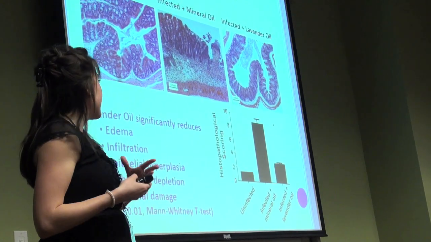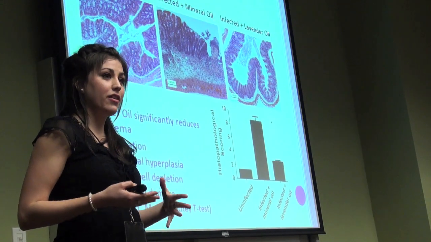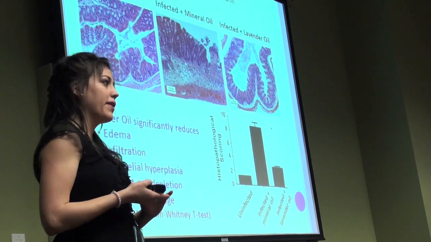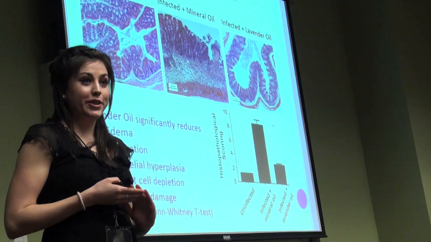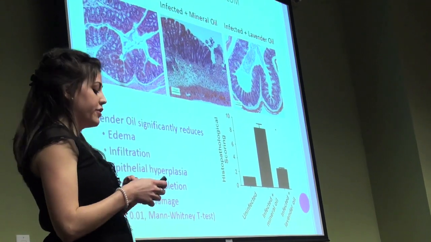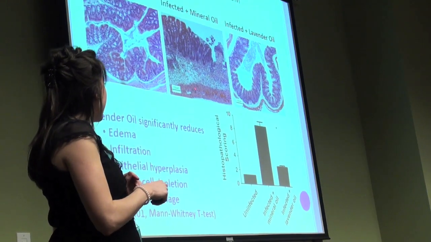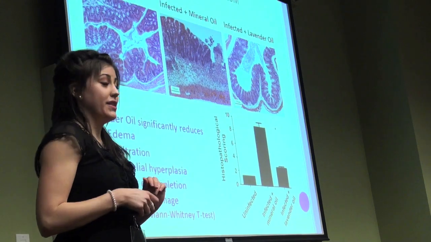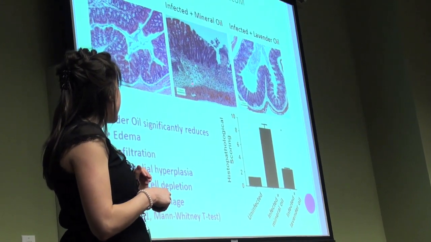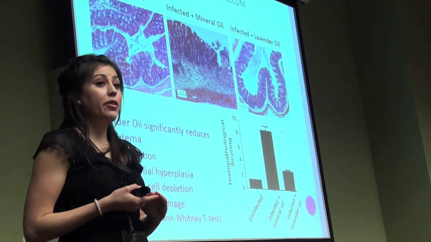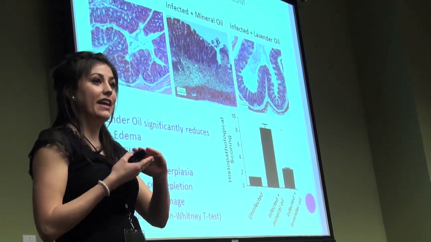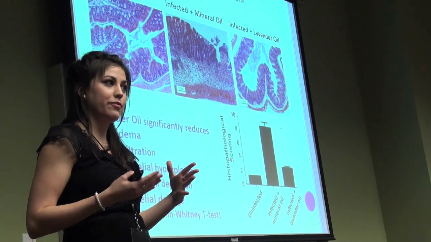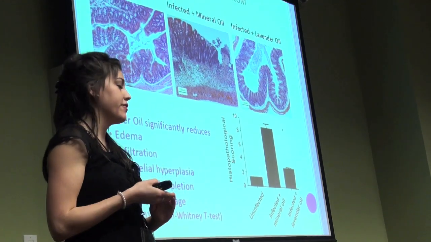So to properly assess and compare the extent of the damage, we use a method called histopathological scoring. In this method, we look at 5 parameters. We look at edema, or infiltration of fluid beneath the skin, which you can see here. We look for infiltrating immune cells, so these purple dots here are infiltrating immune cells. We look for epithelial hyperplasia, which is the lengthening of the crypts, and this is a response from the host to trying to shed the bacteria off the surface.